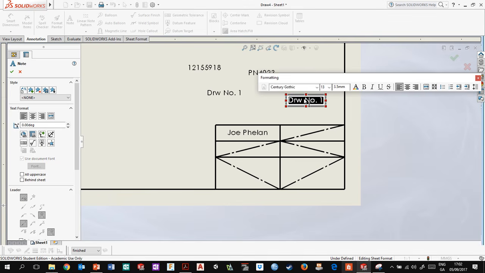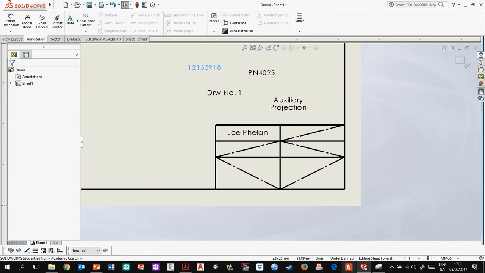So the title, so the first topic we're doing is auxiliary projection. And I'm going to make that centered as well. So that's perfect. That's all I need so far.